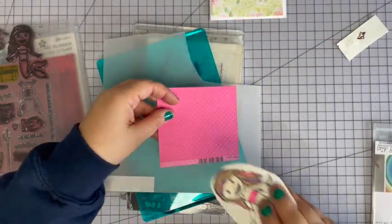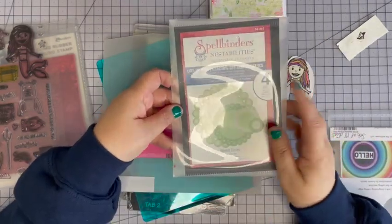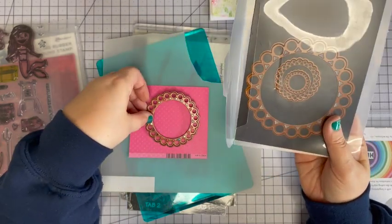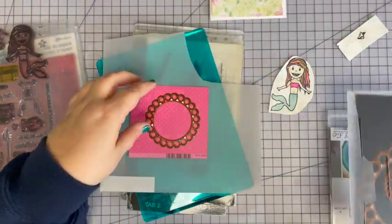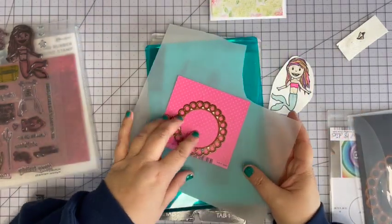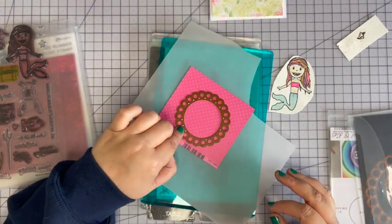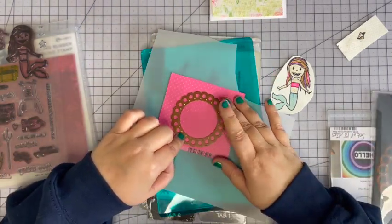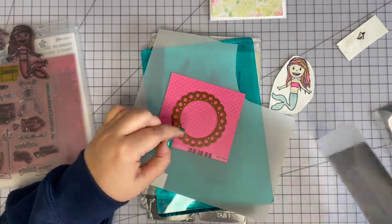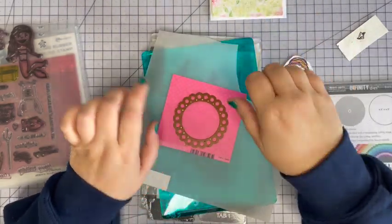Okay, now I want to have my little girl kind of coming out of a frame. And I thought maybe I would use these nestabilities here and see how big I can go, which probably has to be that one, because this piece of pink paper isn't very big. But I think that'll be okay. So what I'm going to do is cut this out, and then after it's cut out, figure out what solid circle to put in there, so it makes a frame. And then I'm also going to cut it out of the vellum to diffuse that background behind her.